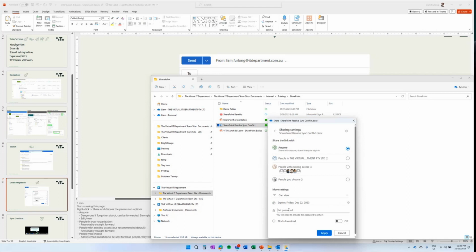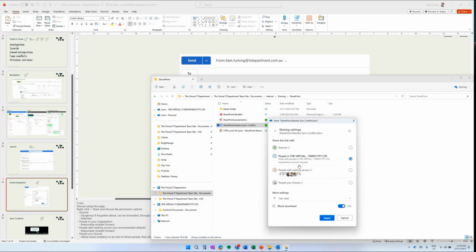There are scenarios where you wouldn't want that. Potentially you're making a document available for download via some marketing collateral that you're publishing at the moment. And then of course you can block download, and this will mean that they can't take the file, the person you're sharing with, outside of your organization. So they can go to the Word document and they can jump in there and make some changes with you, which is great, but they can't download a copy and then email it to others in their organization. So you know in that sense sort of where that document is going to.